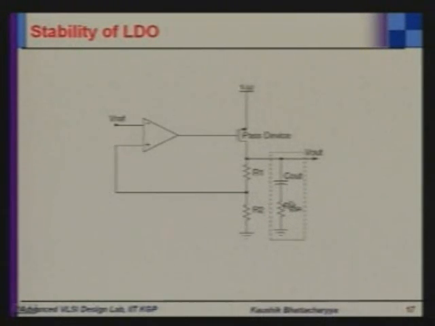You will see, if you go for designing an LDO with an off-chip load capacitor, that in the specification sheet you must see the RESR of that capacitor. That is called equivalent series resistance, and Cout and RESR jointly will give a 0. From this structure it is clear that there are two poles. One pole lies at the output of the error amplifier, and the second one at the output voltage node, and Cout and RESR will jointly make a 0. So these three will play an important role for the stability of the LDOs.